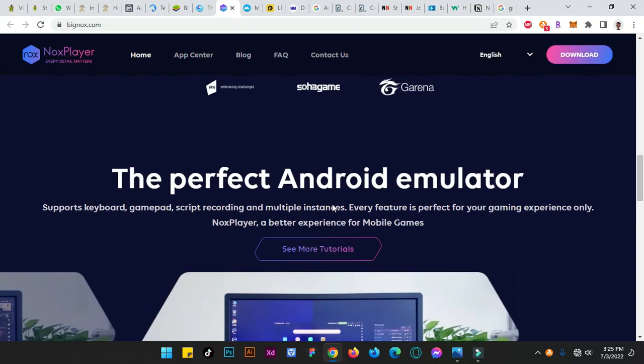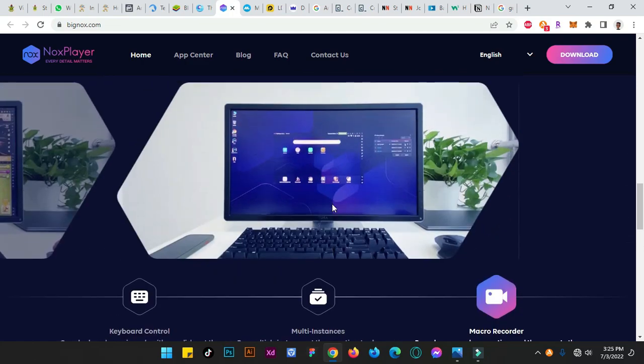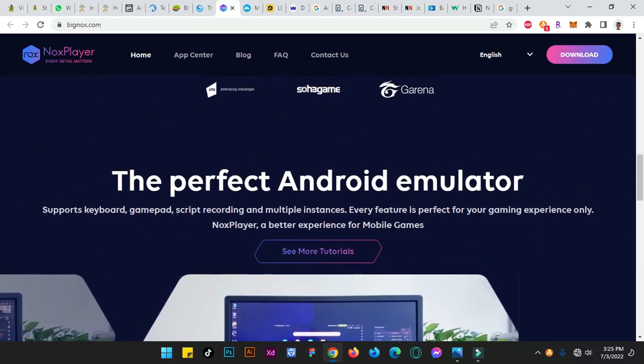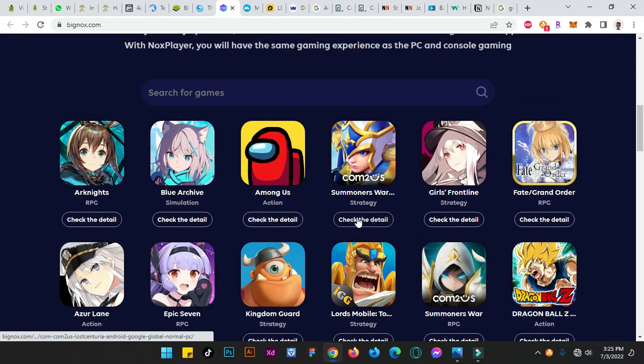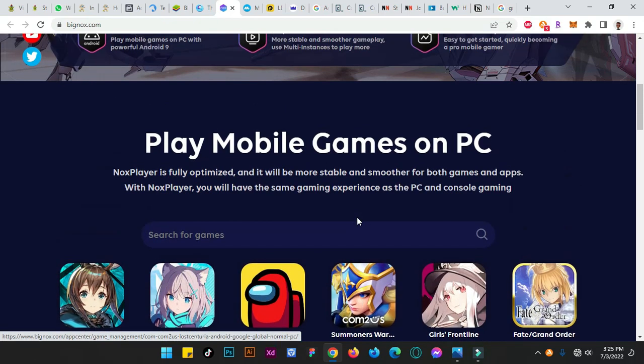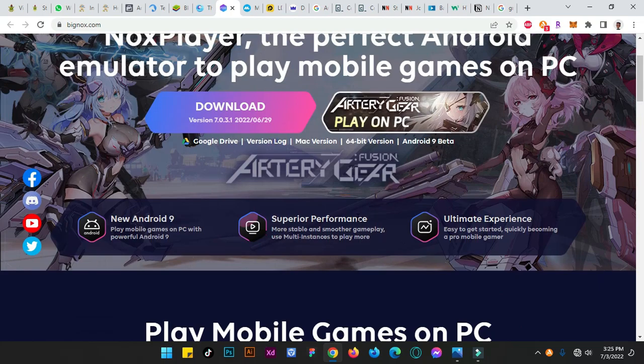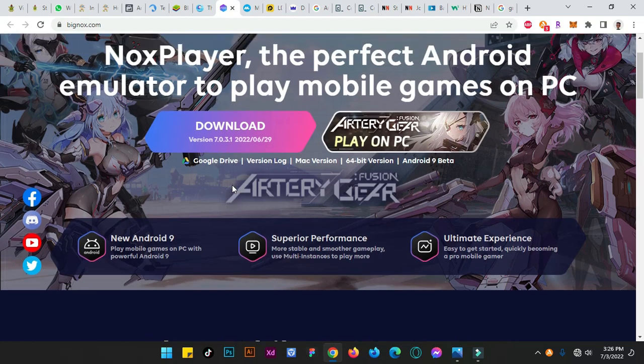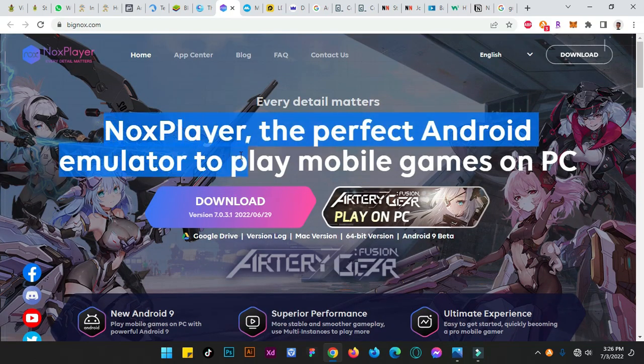The third on the list we have here is the Nex Player. Nex Player is a very good software. Actually, I think it's my favorite on the list, even though I still use Bluestacks. This particular one is very good because it's in a way similar to Bluestacks, alright, but it's very, very simple. It doesn't take much energy or resources on your PC. It allows you to use advanced operating systems like Android 9, 10 and the rest, but unlike Bluestacks, it doesn't allow you to use the latest Android versions. So on the list, the Nex Player is my favorite.